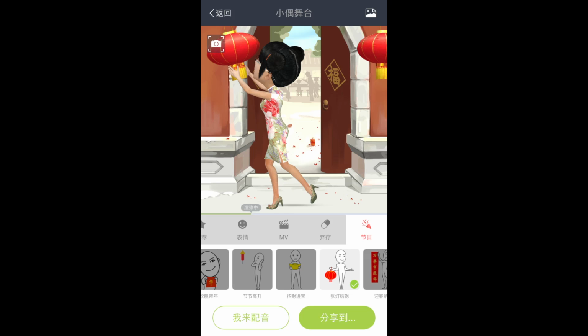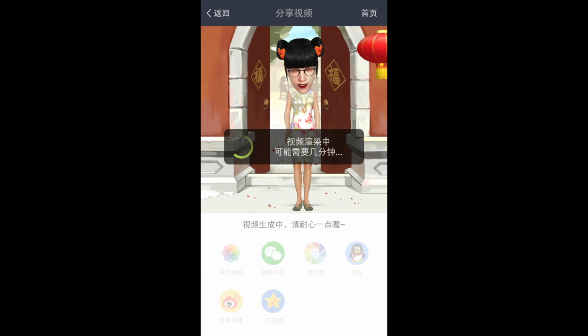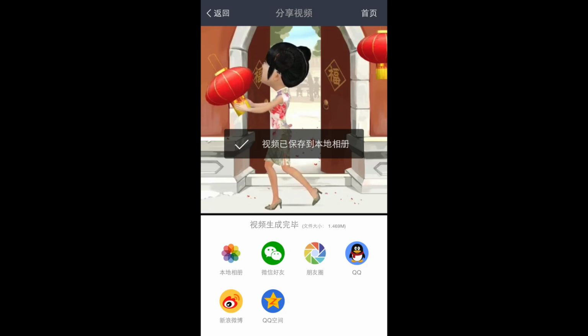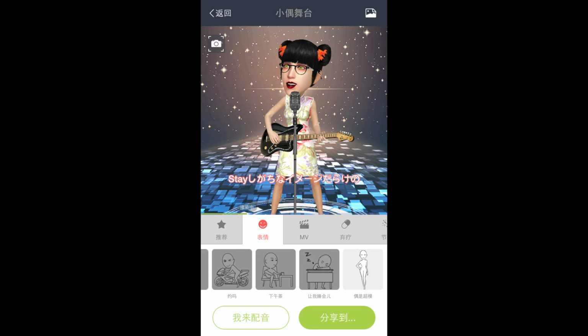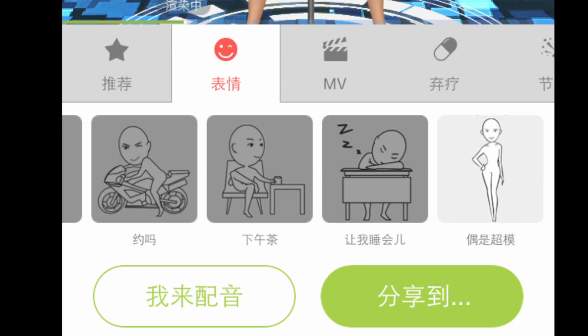You can't get rid of the backing track unless you take the video that you end up saving and bring it into, say, what I'm using, Final Cut or iMovie or other apps, to delete the audio and use your own audio. And it sometimes does take time when you hit the button to save it for it to render before you can export it with that little rainbow flower to your camera roll. And I really tried a bunch of different things and had a lot of fun. So the left button means that you can record your own audio, and the right button, you just accept it as it is. So those are the two different options, left and right.